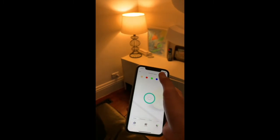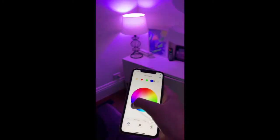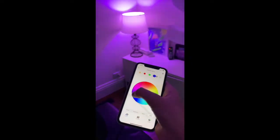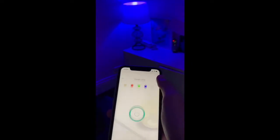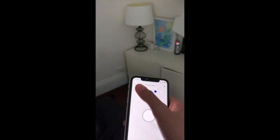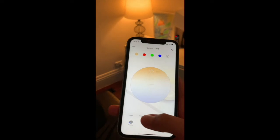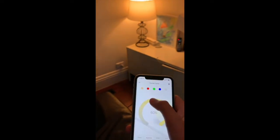With the lights especially, you can use your Google Home — I use my Google Home to say 'Hey Google, can you please turn off the lights.' You can easily say 'change color to red' on the lamp, or 'lamp off.' It's very good and you can do that remotely as well.